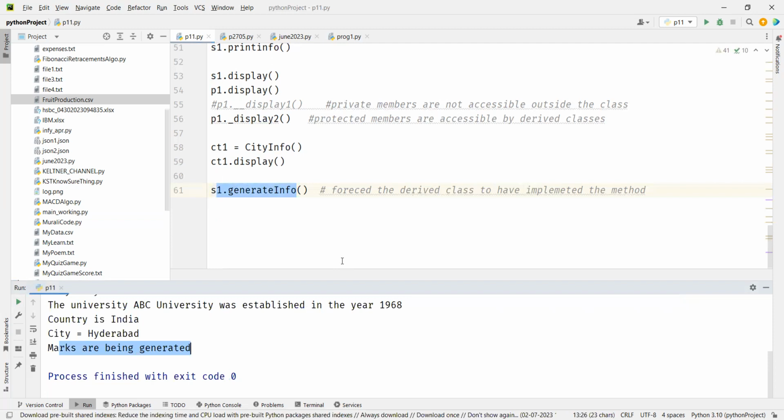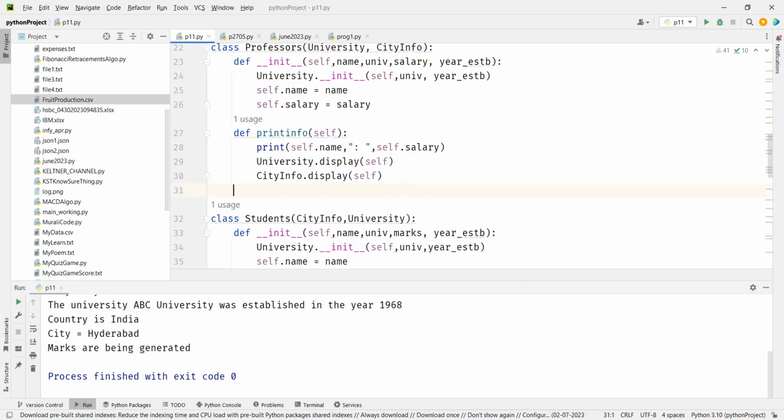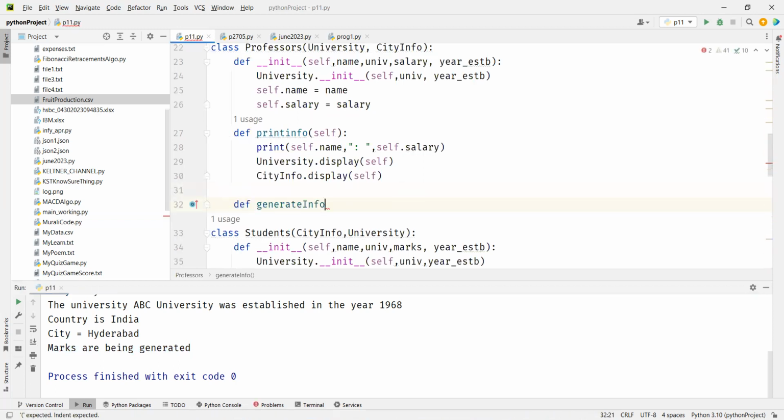So one, okay, that you want to have a common thing, like display info is common, you know, so why duplicate the stuff? But sometimes, okay, you do not want to duplicate, but you want to force the object to have that property. And of course, when we force it, it will not be the same, because if it is the same, then you will have it in the parent class. Here you are generating marks, and for professor, you want to generate, let's say, a payslip. Did you get what I'm saying? Tell me no if you don't understand, so that I'll repeat it again.